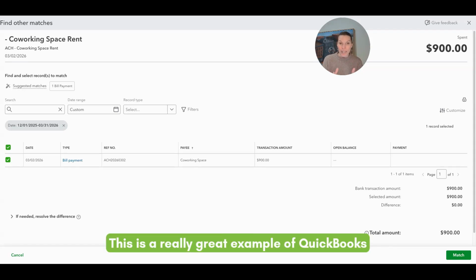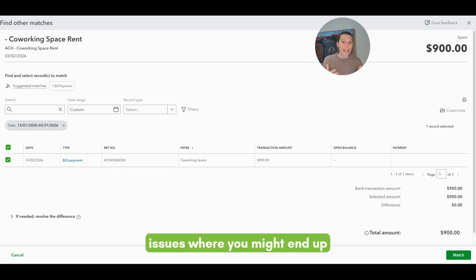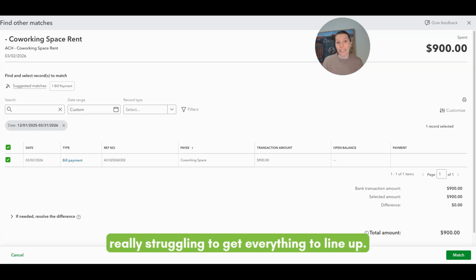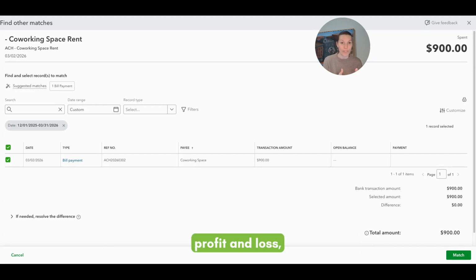This is a really great example of QuickBooks doing its best and mostly doing a good job, but occasionally having some errors and issues where you might end up really struggling to get everything to line up. If I don't match this transaction right now, it's actually going to create 2 transactions on my bank register and ultimately on my profit and loss, which means that unless I catch that in reconciliation and fix it, I am overstating my expenses, okay?